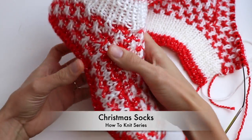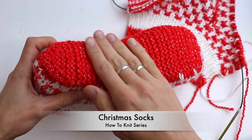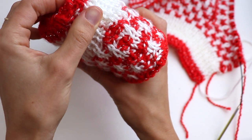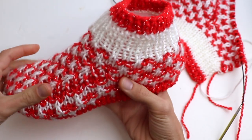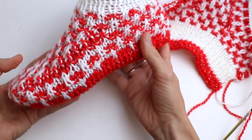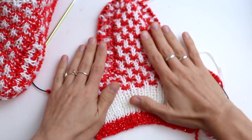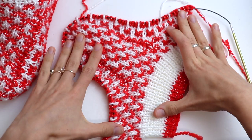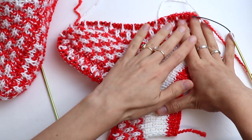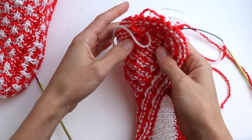In this video tutorial I will show you how to knit these Santa socks. I call them like this. Really cute, easy, and it's flat socks with only one seam on the heel. You can of course use other colors and yarn, so make them just a simple one or just one color, so up to you, use your imagination.